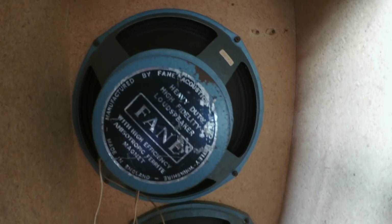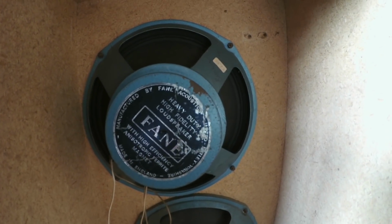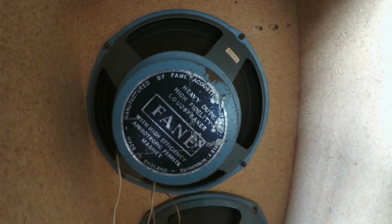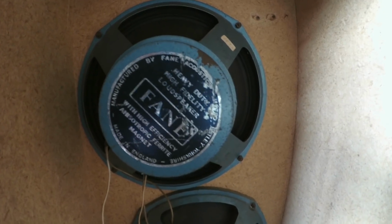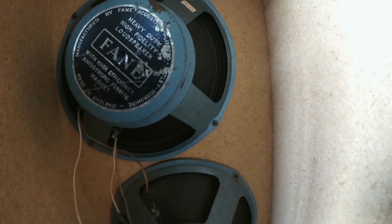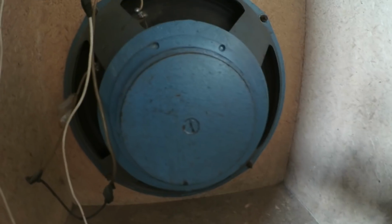But if anybody knows anything about these speakers, year, what they are, whatever, I believe they're 20, 25 watt speakers, give or take. I think they're like something stupid, like 15 ohm or something like that. Anyway, if anybody can give me some history, please let me know. There's no codes or anything I see, apart from that one, which is 1572, but that's just a sticker. I don't know if that means anything. If anybody knows anything, please let me know. But these are the speakers. Sound awesome. Okay, there you go.